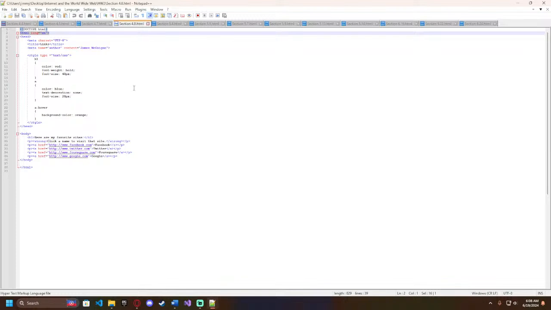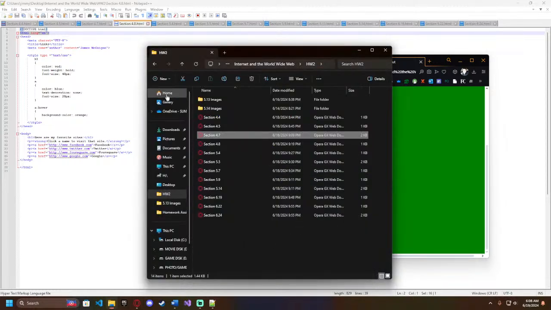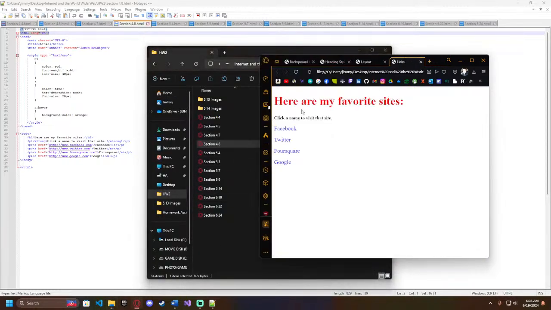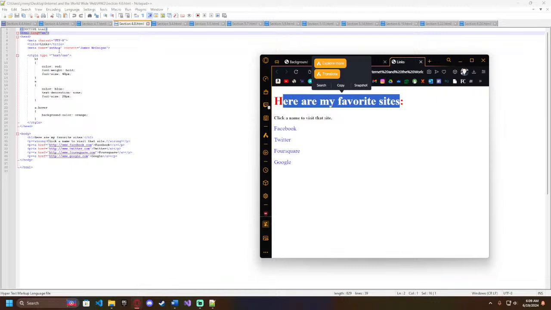What we're doing is we're creating links, and when we hover over the links to click the links, it's going to change the color for the style. I've made that color orange just so it would be more visible. So here's my header for it. So going through it again, we're going to go through it slowly.